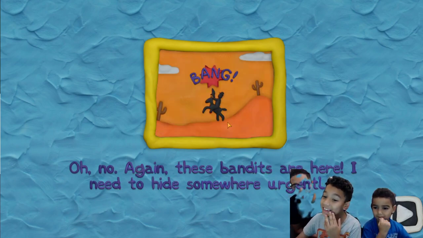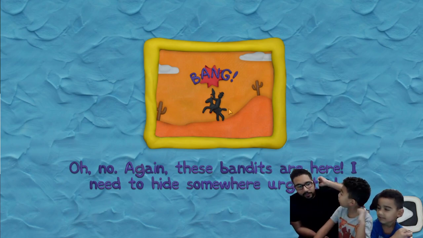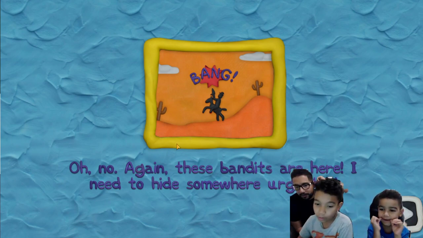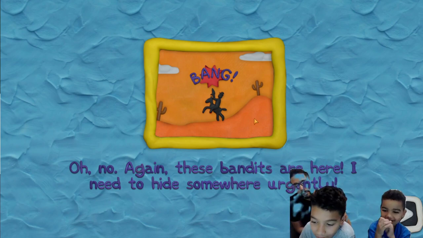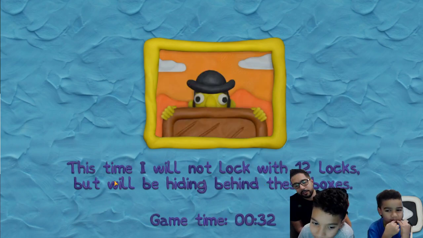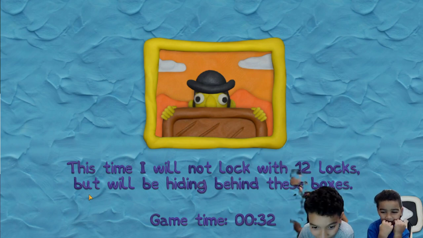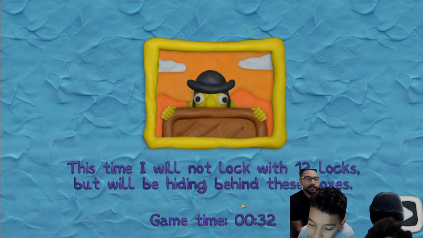Wait, that's the guy. The bandits are here. No, that's the guy from the picture that we did. Oh no, again, these bandits are here. I need to hide somewhere. Urgent. Wait. This time I will not lock or talk. Box, but we'll be hiding behind these boxes.